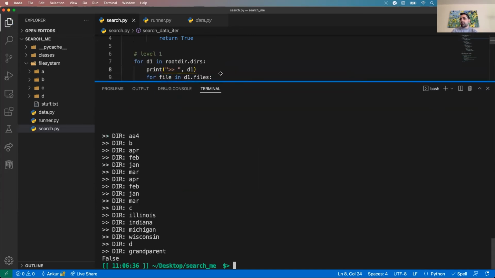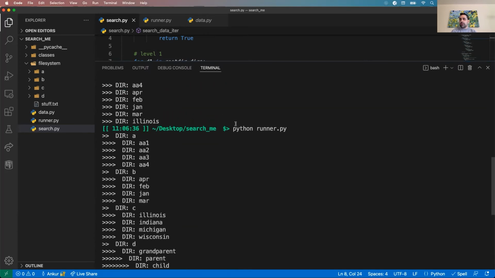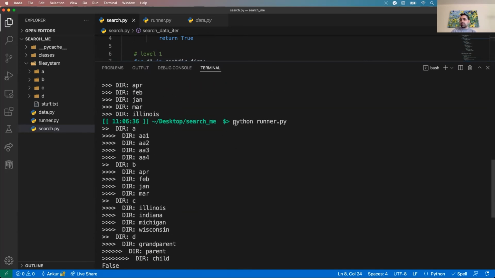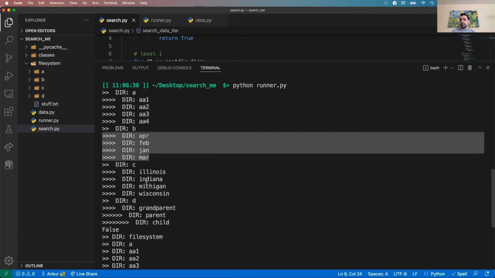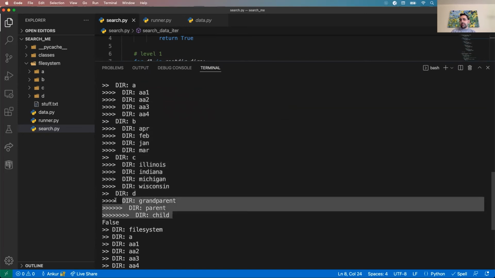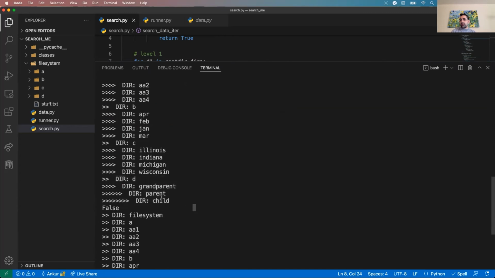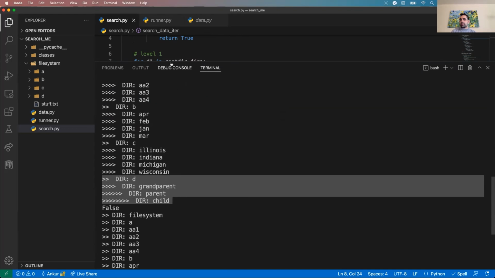Okay, let's take a look at our output for our iterative solution. So how is this going searching through things? It's going through directory A, searching all of its directories, then directory B. All right, so this is what we expect. We're going directory by directory and going there. Okay, so we made it all the way to directory D and searched all of directory D. That's because we're looking for something.